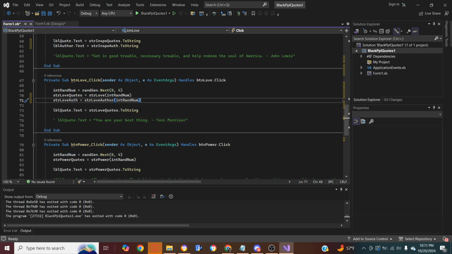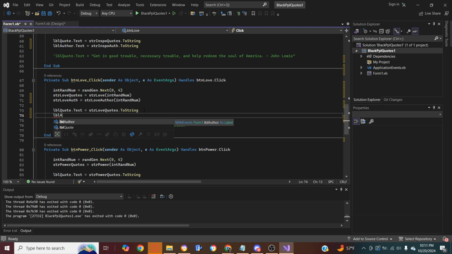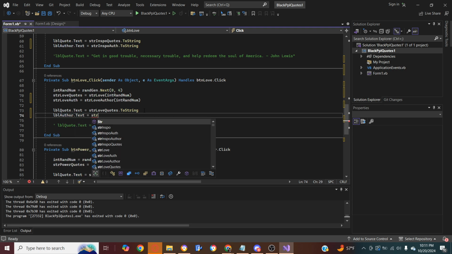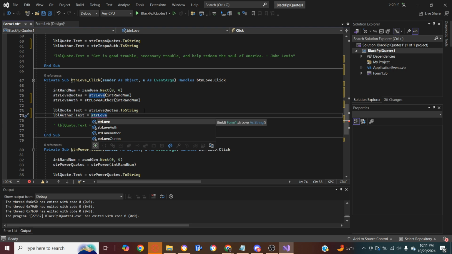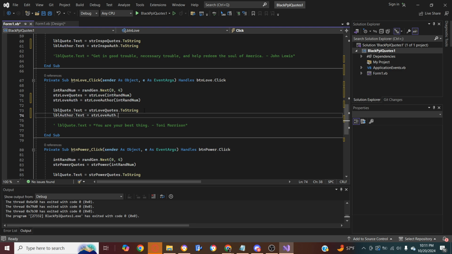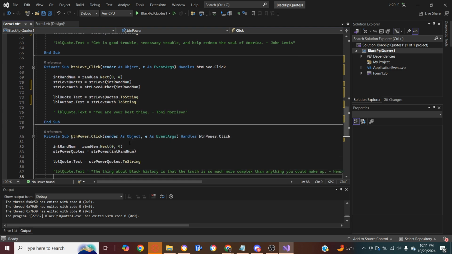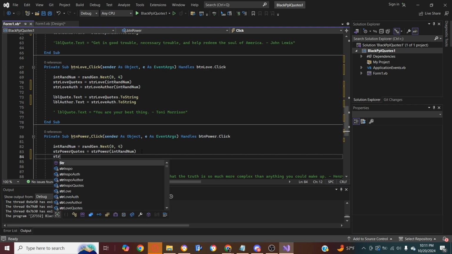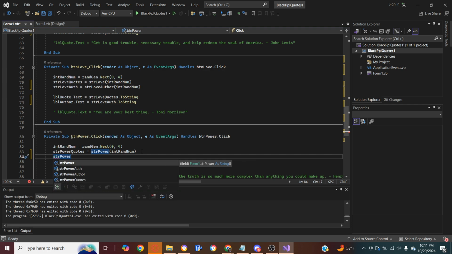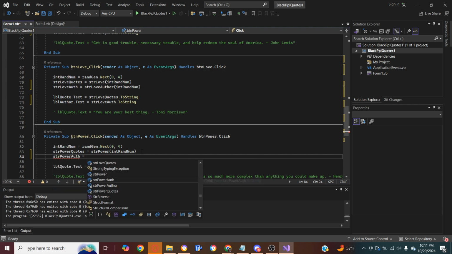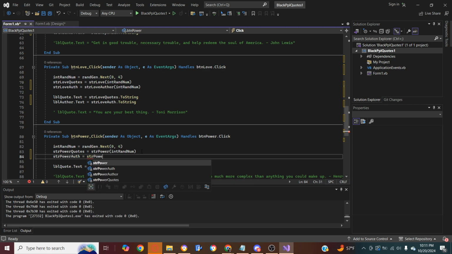Okay. And same thing down here. lbl auth text equals str love auth to string. Okay. And then the last one, we will do str power auth equals str power author int rand num.